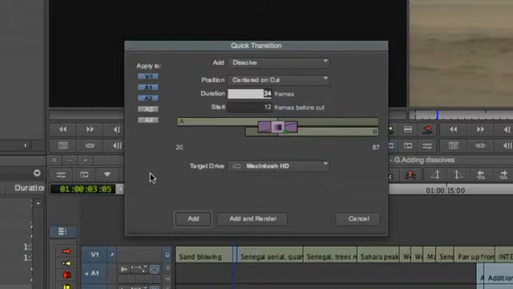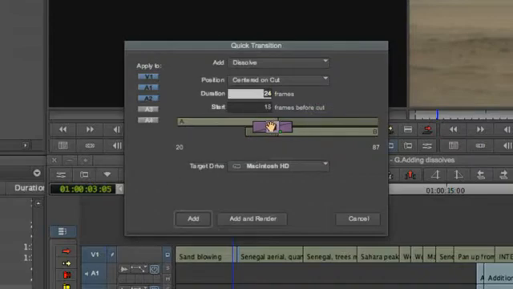Here, we have a 1-second dissolve, which in this project will cover 24 frames. Use the visual guide at the center of the dialogue to make quick adjustments to the dissolve. The darker segments indicate footage that isn't currently being displayed in the timeline, but is available from the master clips to add into the dissolve if you decide to make it longer.